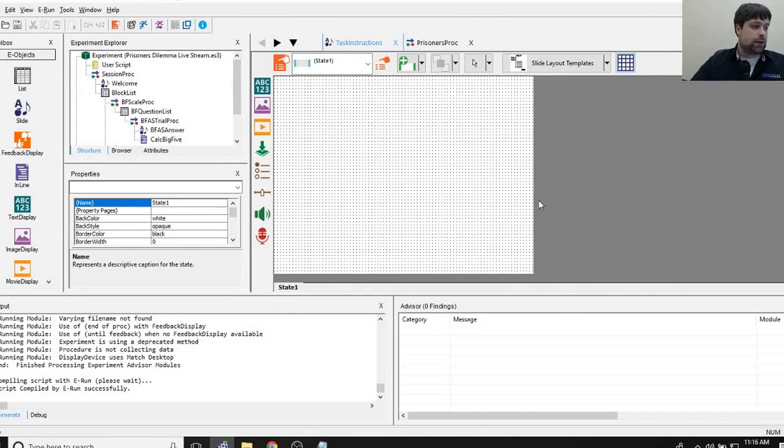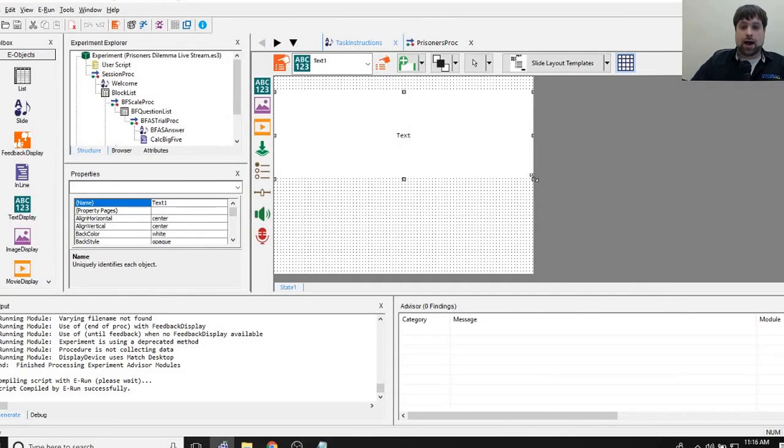And then what I'm going to be doing after my task instructions is I'm going to actually be setting up all of the payouts in another slide object, just so participants know exactly what the outcomes are going to be for each and every one of their selections. So what I did was I made a slide text sub-object and just put it there, and I stretched it to the entire width, so I have plenty of room to type. And I'll go ahead and type some very basic task instructions.